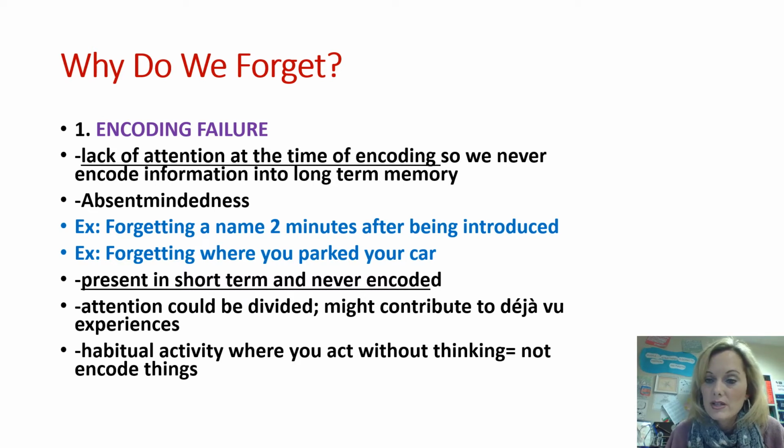deja vu experiences are. If you do something habitually, like driving sometimes, you can't remember that you're supposed to go to the store because you're just driving, and you act without thinking. There's no conscious choices, and so we end up missing stuff, like inattentional blindness. We also miss stuff, and it doesn't get put into memory.